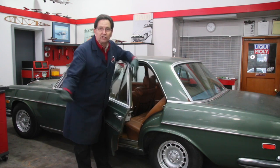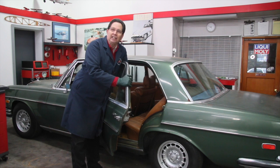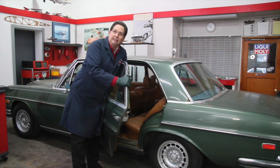It just isn't going to happen. So a lot of times you'll have to go inside and remove the door panel. Now there's a number of these models where you really can't get the door panel off completely with the door closed. Now on the 108 to the 109, the 114, the 115, they have this trim piece along the top.